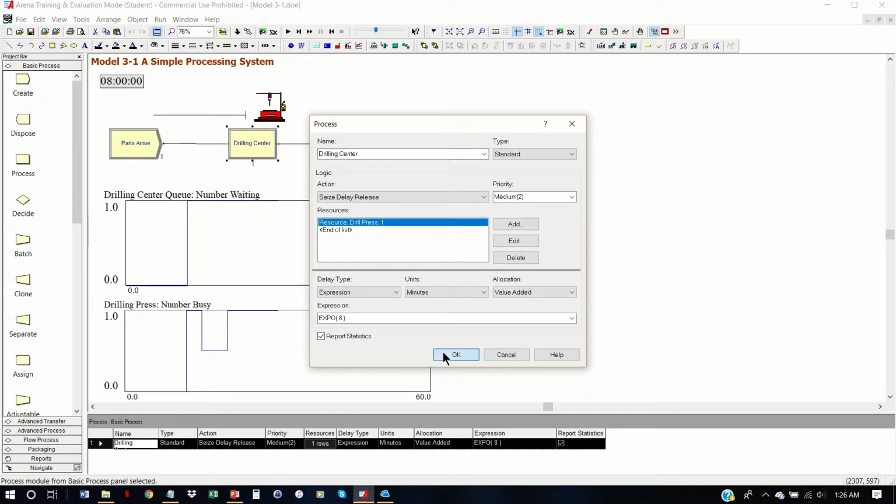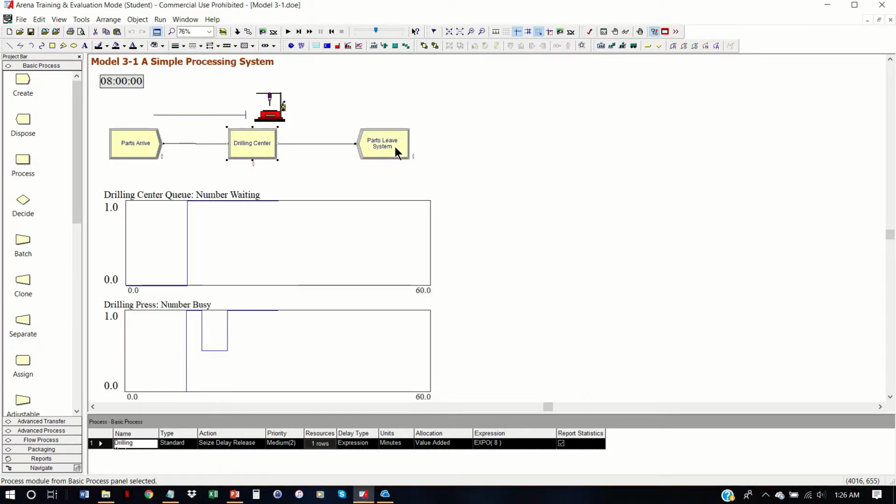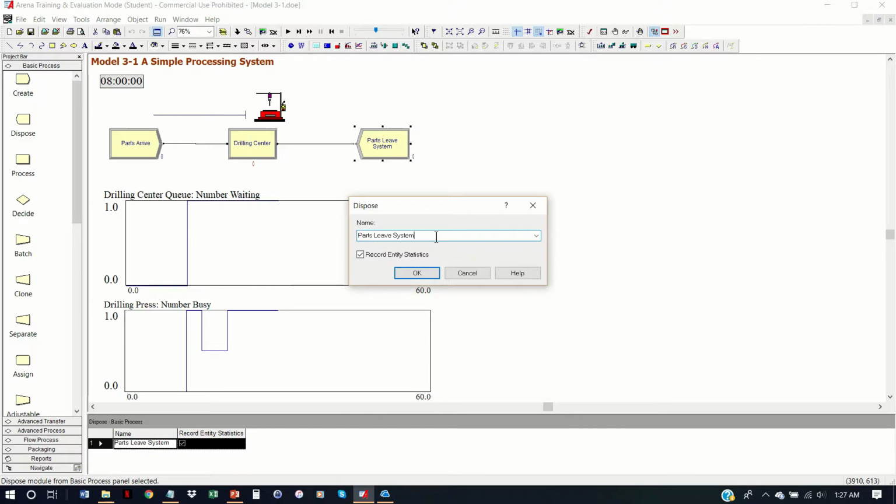So we can close this. And then the last module here is this Dispose module. You can see that the shape matches. It says parts leave system, and it says record entity statistics.